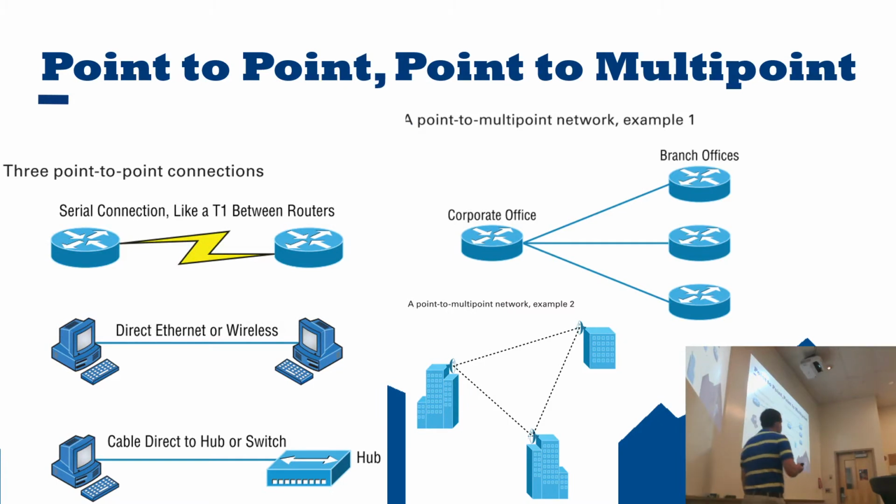So now we have point-to-point and point-to-multipoint. So these are going to be very common between buildings. Imagine you had two buildings and you had to connect them in some way. You could run a cable. That's certainly one option. But let's say they're 7 miles apart from each other. What are you going to do? So there's two options. One, virtual private network. Two, you could establish something like a microwave connection. Microwave, of course, is going to be using the broadcast media, and of course, a VPN is going to be using public cable media. So those are basically two options there. That's all we're really talking about.